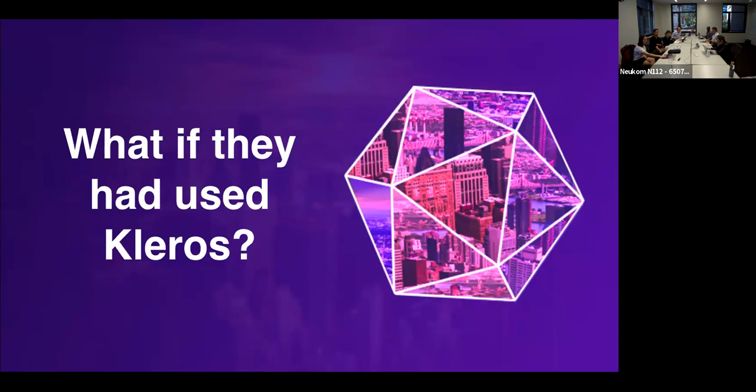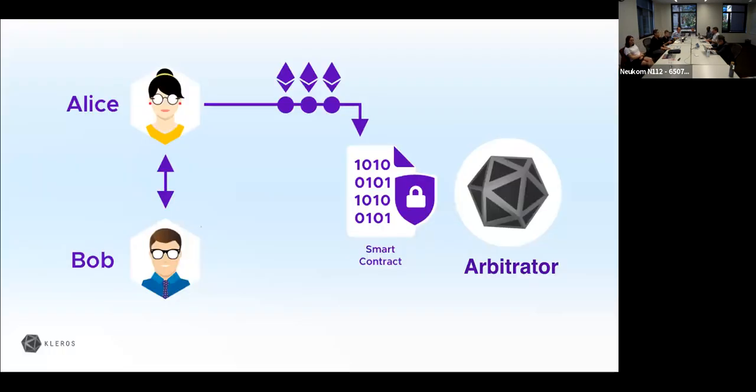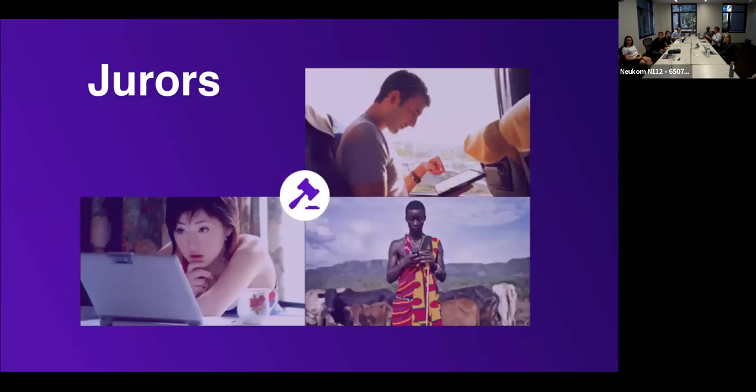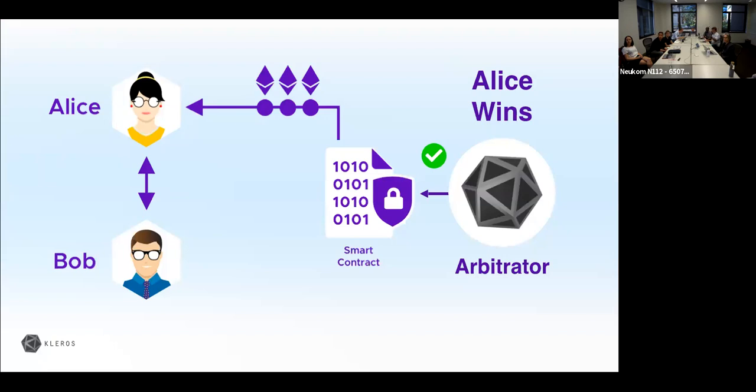How does this work? Imagine that she sends a cryptocurrency payment into a smart contract, and the money stays there as an escrow. And they both agree that if there is a dispute in their agreement, there is going to be an arbitrator called Kleros, right? So there is a dispute. Kleros selects a jury of people who are going to analyze the product, and they're going to see the contract and decide who is right about this. In this case, they decide that Alice won, and so the money that was held in escrow is sent to the winner, and that ends the situation.